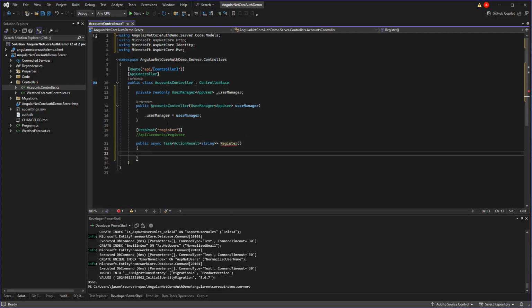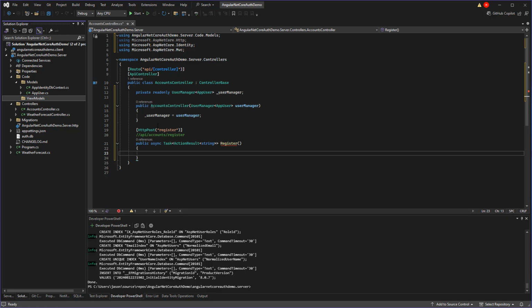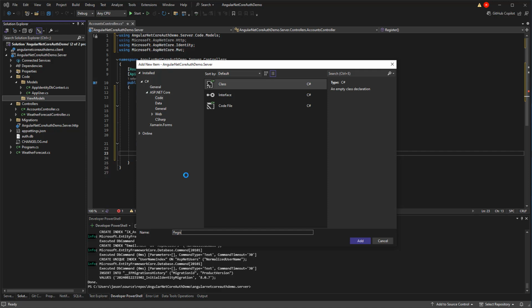Before we get too far into this, we need some kind of object to hold the values for the registration process. So inside of the Code folder, I'll add a new folder named ViewModels, and then add a class to that ViewModels folder named RegisterViewModel.